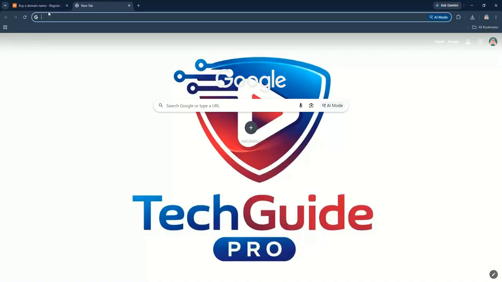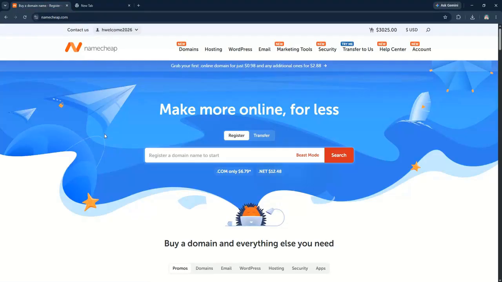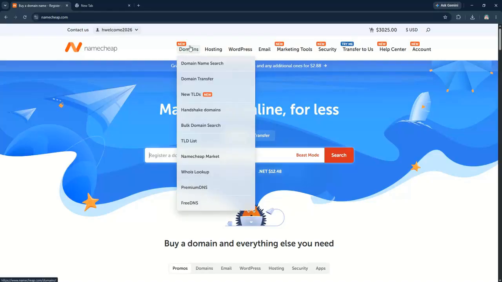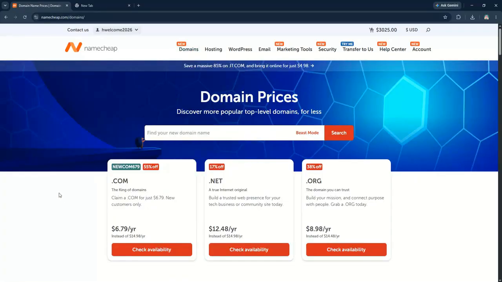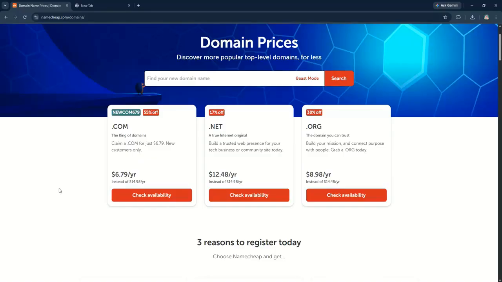First, go to the Namecheap website and sign in to your account. Once you're logged in, navigate to the dashboard where you will see a list of your domains. Click on the Manage button next to the domain for which you want to configure MX records. In the Domain Management page, look for the Advanced DNS tab at the top and click on it.